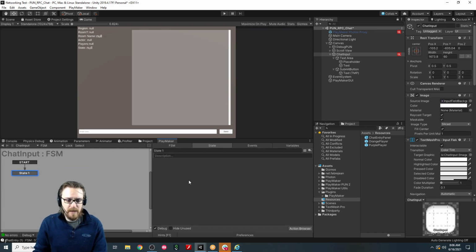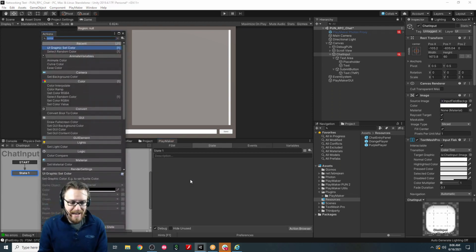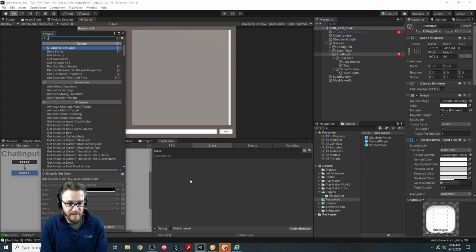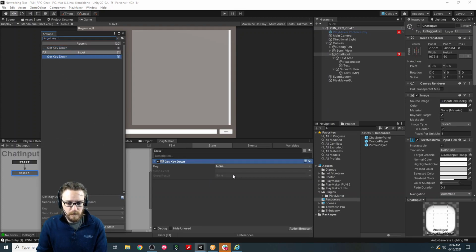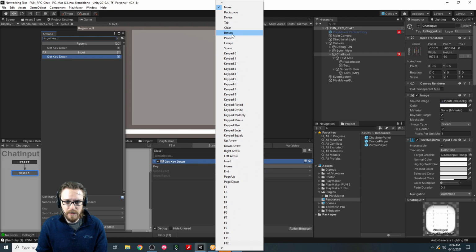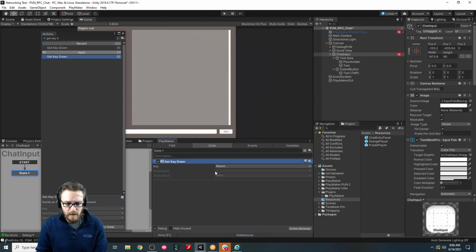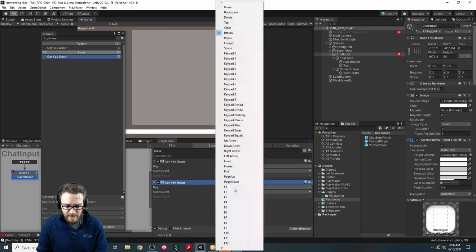So we're going to add FSM, and we want to submit our chat two different ways. So we can get key down. We can make this the return key, and we can send event submit chat, add it please, and then I'm going to copy paste that. Also want to do the enter key, E-N-T-E-R.